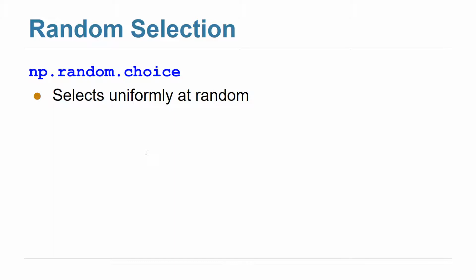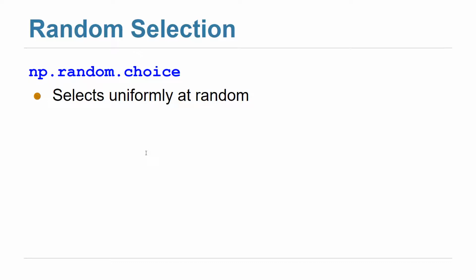So uniform selection here means that if I have 10 items I want to select from them uniformly, that means that each one of them can be selected with the same probability. All of them are equally probable to be selected. Okay? That's what we mean by uniform distribution or uniform sampling. Okay? We assume that all of them can be selected with the same probability. There is no preference among them in sampling or selection.